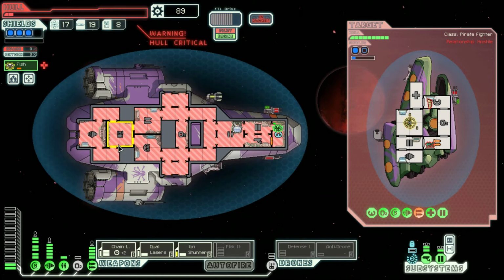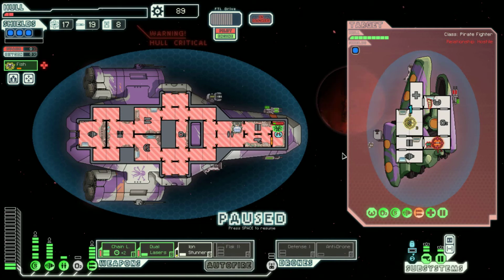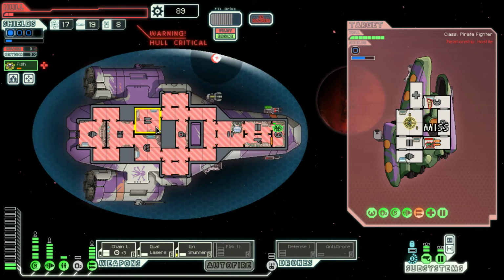Or take on everything else. Ion stunner right back in those shields. As it hits, we're going to send our chain laser and our dual laser back in those weapons. Take them offline. They can't damage us right now.